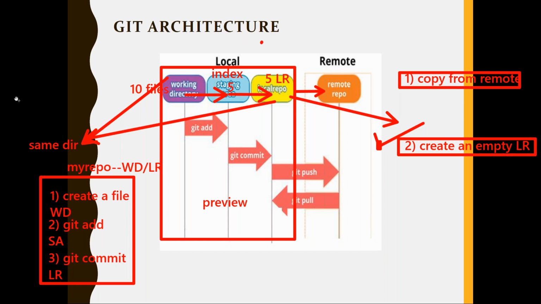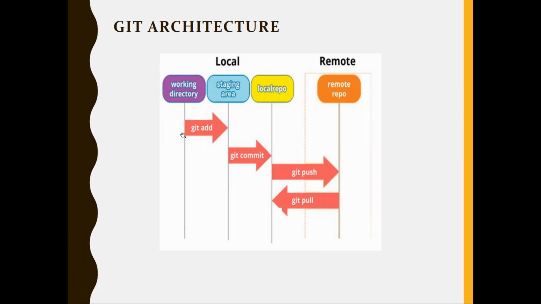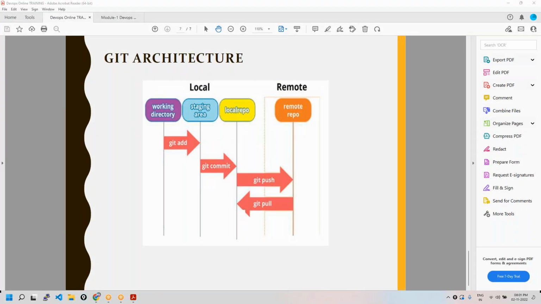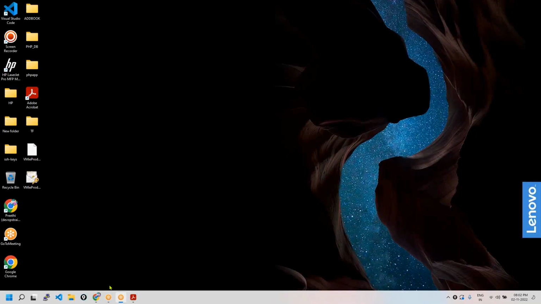Right. So let us go and install Git. Now coming to installation, Git works on multiple operating systems. Git works on Windows, Linux, Mac. So only installation differs. The concepts are the same, the commands will be the same whether you use it on Windows or Linux or Mac, whatever it is. So first let us install Git and start with the hands-on on Windows.